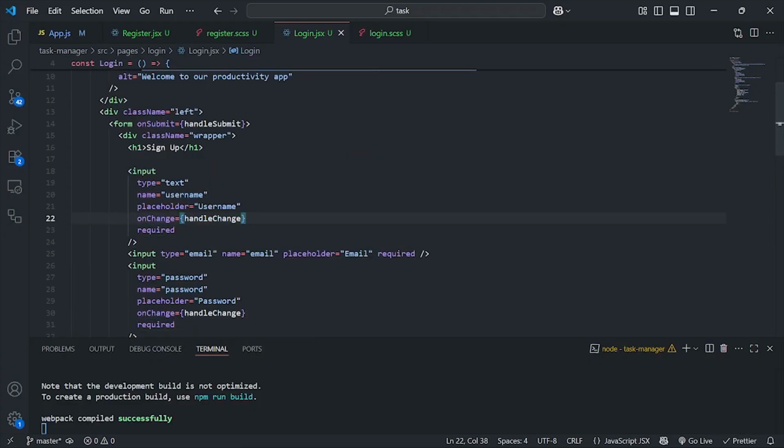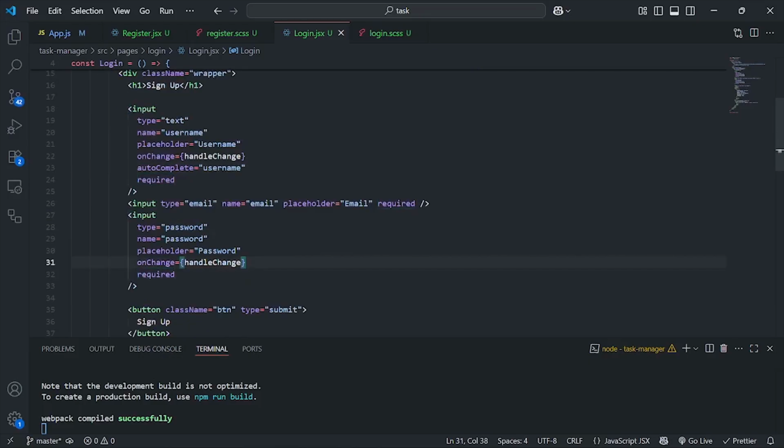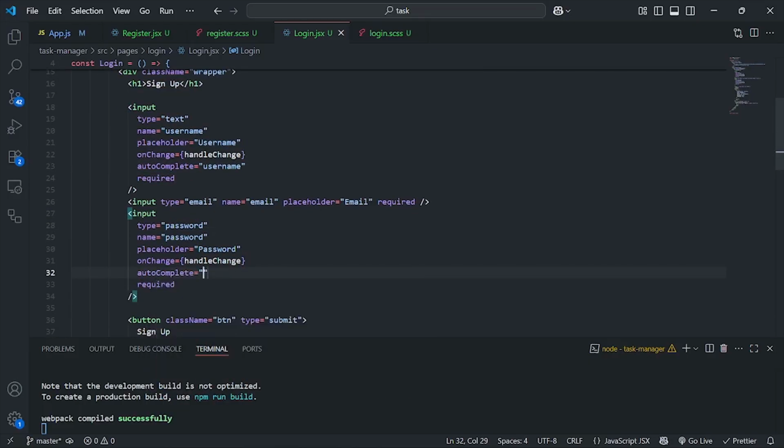Then let me give autocomplete here, username, and let's give autocomplete here to password, like that. So with this, I think we are good to go. Autocomplete, let's say current password, like that.